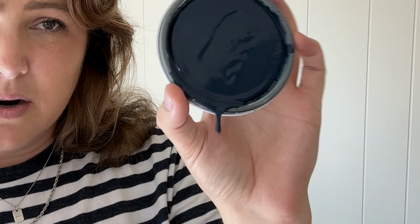So I'm really excited for this. Let me show you the color real quick. So here it is. This is Starless Night by Behr, and I got it in a satin finish. I didn't want to get semi-gloss because it didn't feel right, so satin is always nice. That's what the walls are, and I think it's great. It's not black. It might show up a little bit darker on camera, but oh shit, I need to clean that up, but it's really, really pretty. So let's make this thing over.